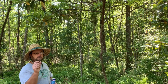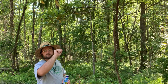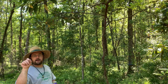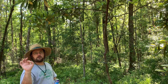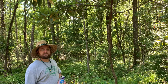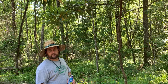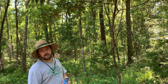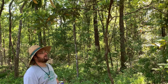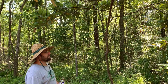Down in Miami at the USDA Research Center, they did a project where they took the cells of an avocado and the cells of this red bay and fused them to make a cell with two nuclei — it's called a somatic hybrid. That worked and they made a plant. They were going to see if it could be used as a rootstock, but then the laurel wilt ambrosia beetle issue happened and I think they switched gears, because no further papers were published.